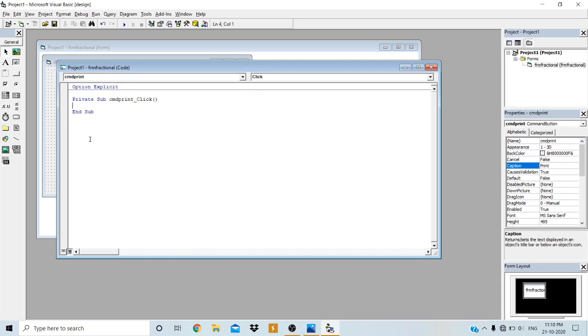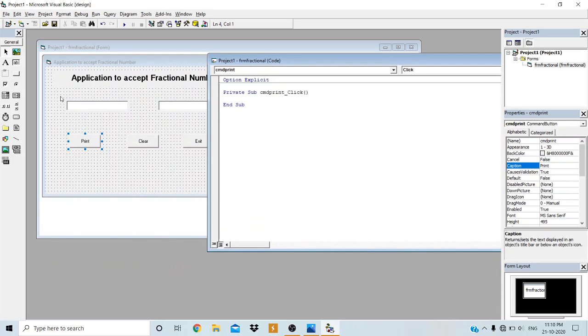Basically, here I will just declare two variables. One variable is to store the value which the user enters in the first text box, that is the input value. And I will declare another variable just to convert the input value, which will be in the fractional form, to the integer form. Already we have discussed the built-in functions in VB. So how to convert the fractional number to integer form? We have a built-in function, string functions.